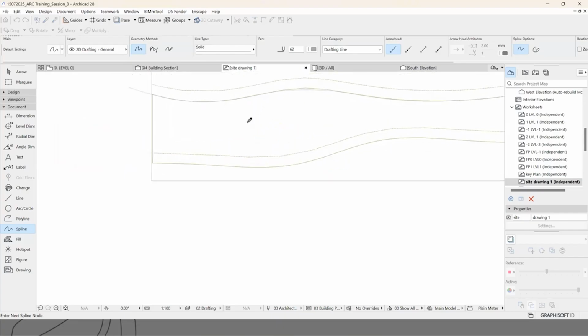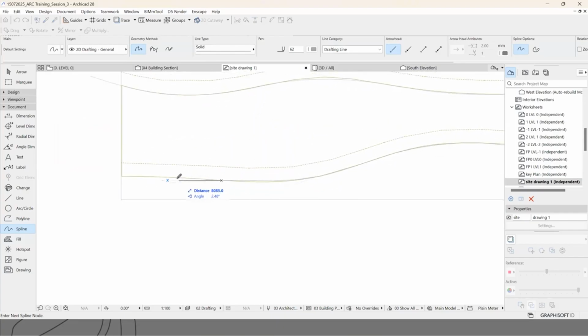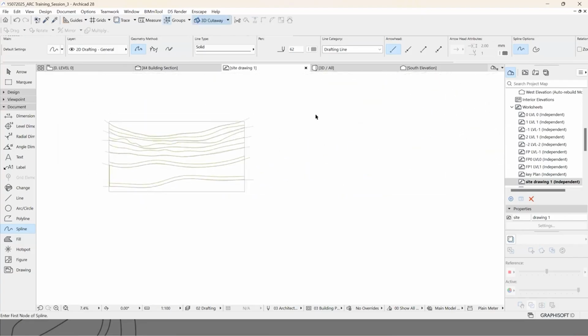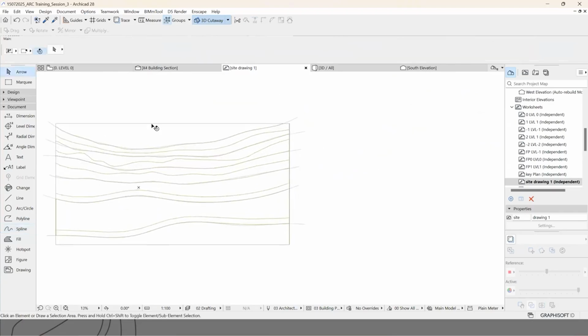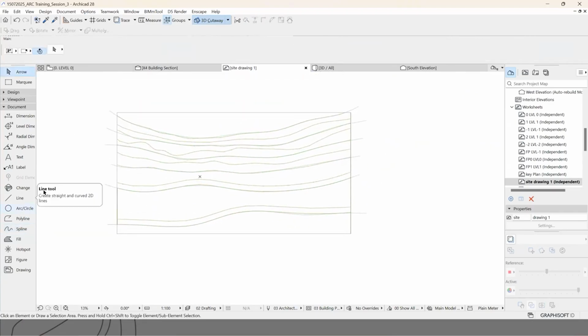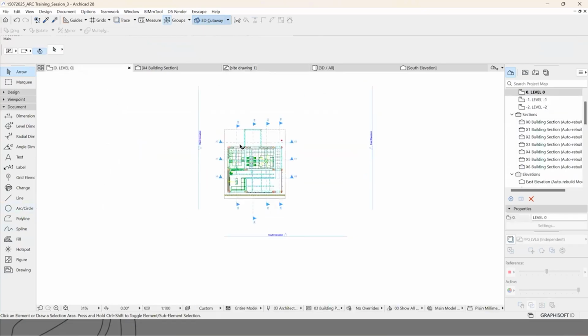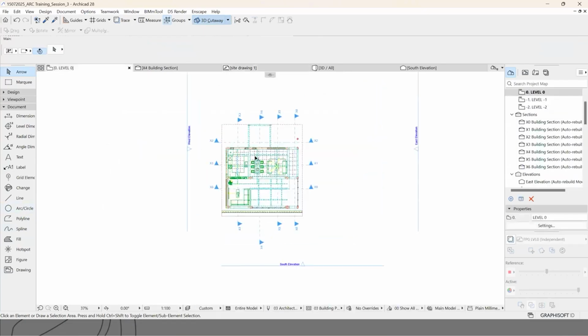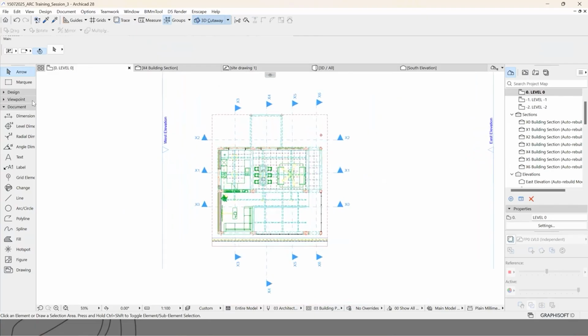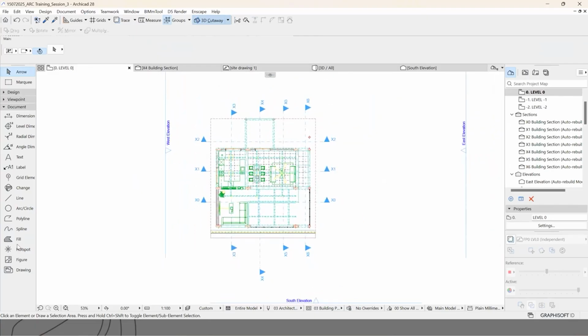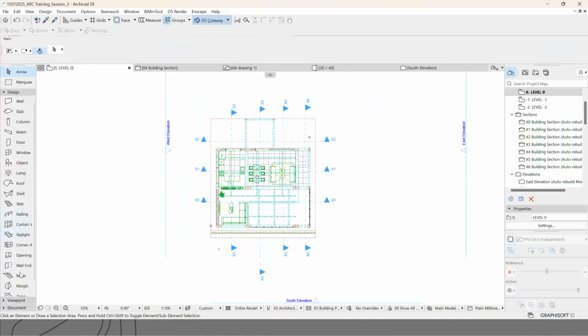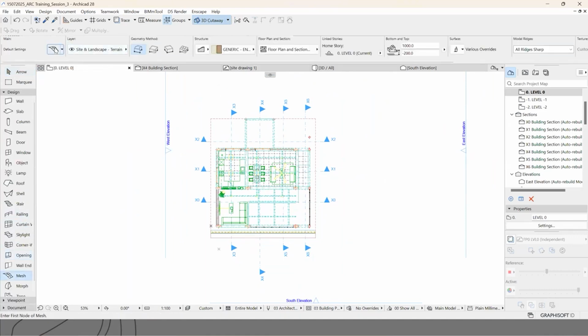So if you make any mistake, you can do backspace. It will go back to the last point, which we already did in one of the sessions. And that makes our major lines here. You can see that. I will also add a rectangle if I want to. But anyway, I'll get back to my level 0. And I will make sure the tool is active, so that is going to be the mesh tool. And that's here. Next thing is to set up its properties.